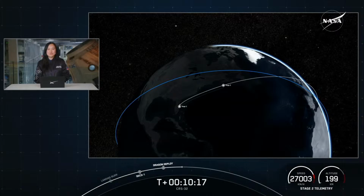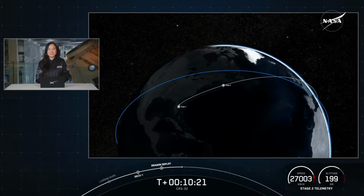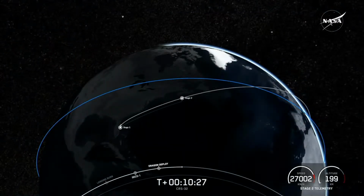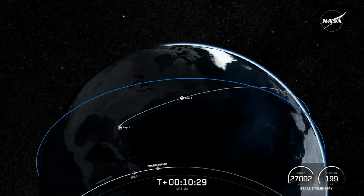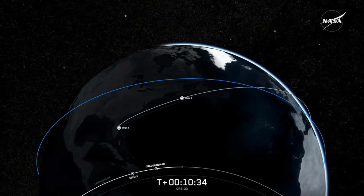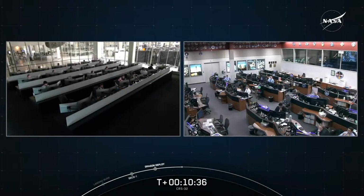Thank you very much, Yome, and great to see the NASA SpaceX 32nd Commercial Resupply mission light up the morning sky off the Florida coastline. And always great to work with you as we again await the nose cone deploy. And as we await those moments where the nose cone will expose those 4 forward bulkhead Dracos, these Draco thrusters will execute a series of maneuvers necessary to raise its orbit and meet up with the International Space Station.